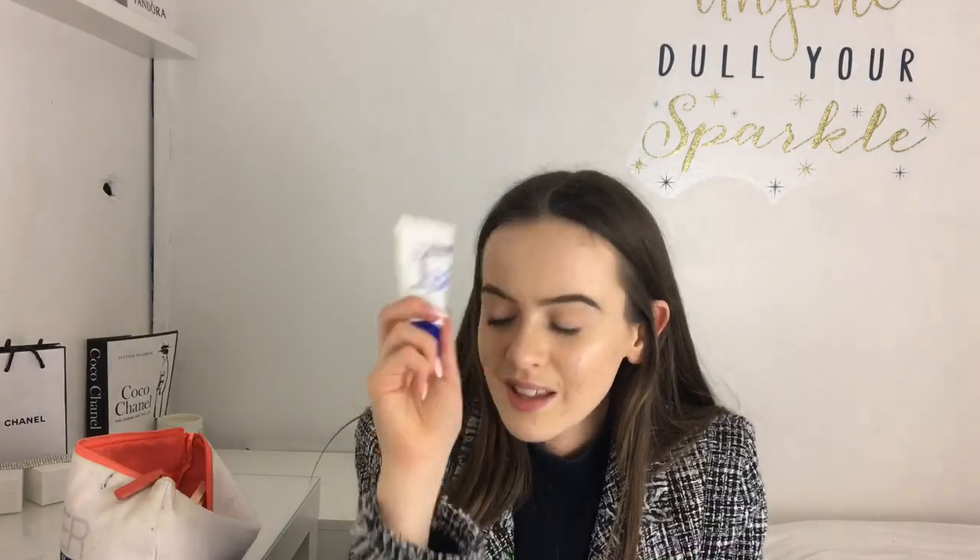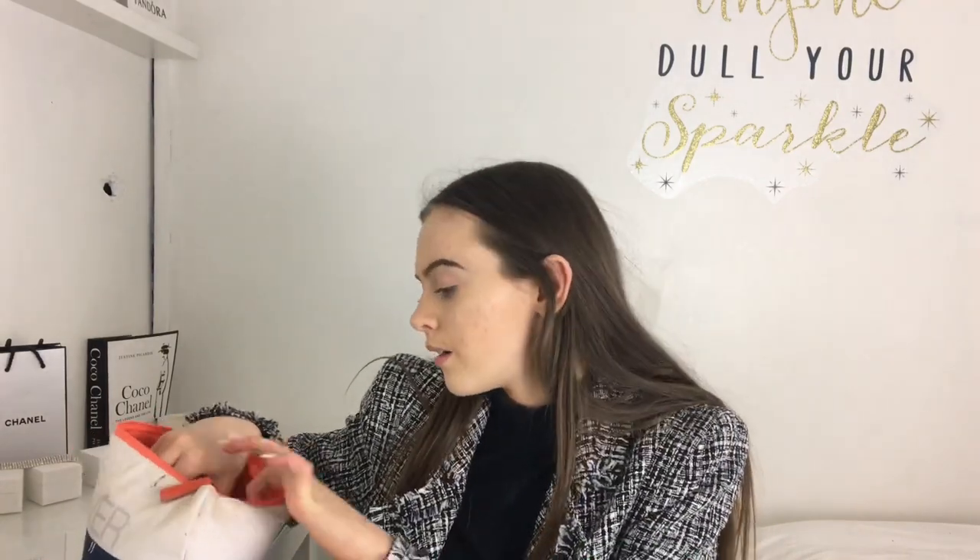Chanel's better, but this is the best one from the drugstore in my opinion. That's your primer sorted. Then you're going to need something to cover your face - the foundation I have is the Rimmel Lasting Finish 25-hour with Comfort Serum. This is honestly so good. I wouldn't recommend it if you have dry skin as it doesn't go on nicely then, but it's £7.99 and brilliant for oily skin.